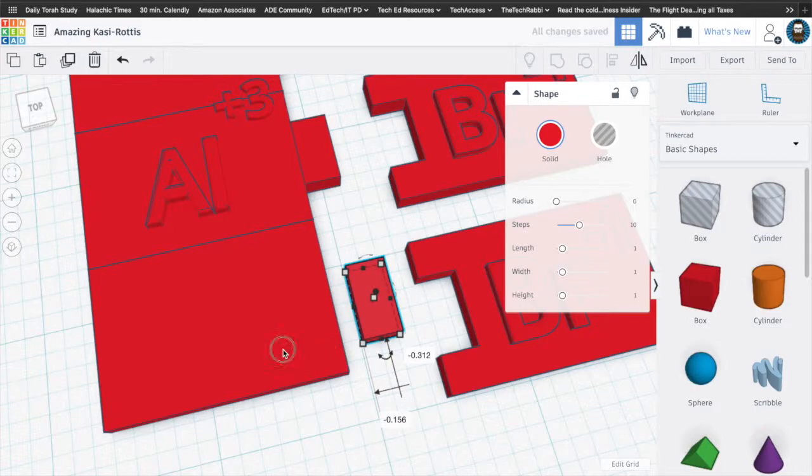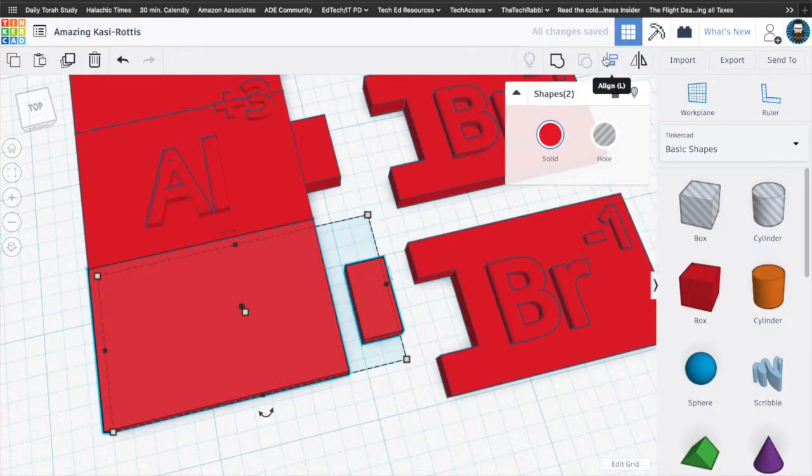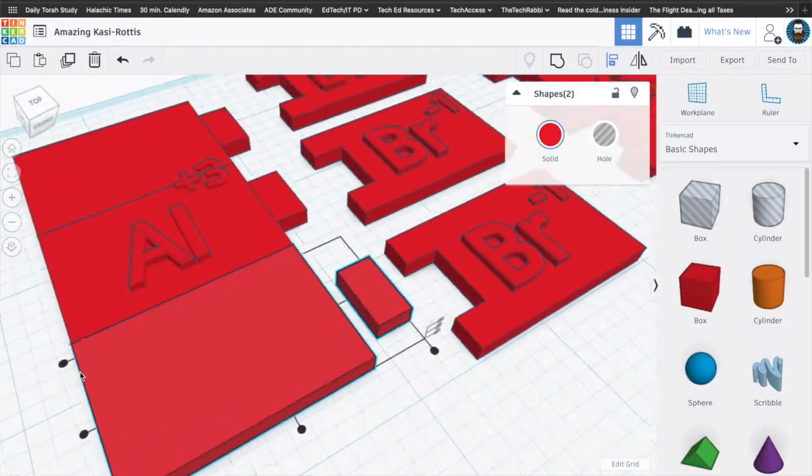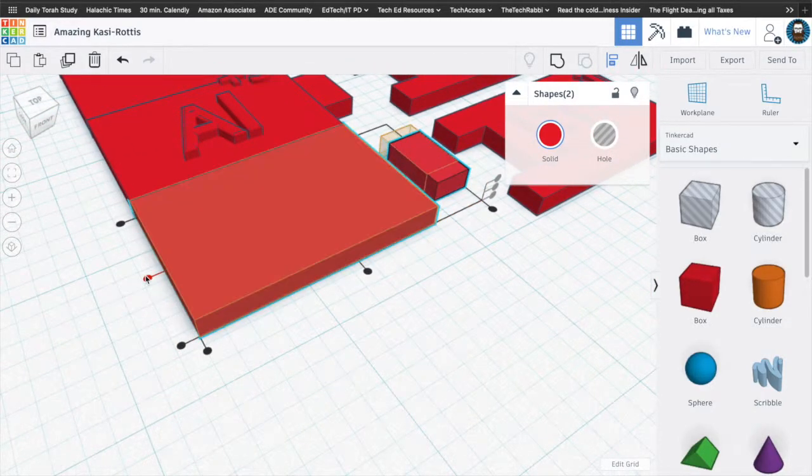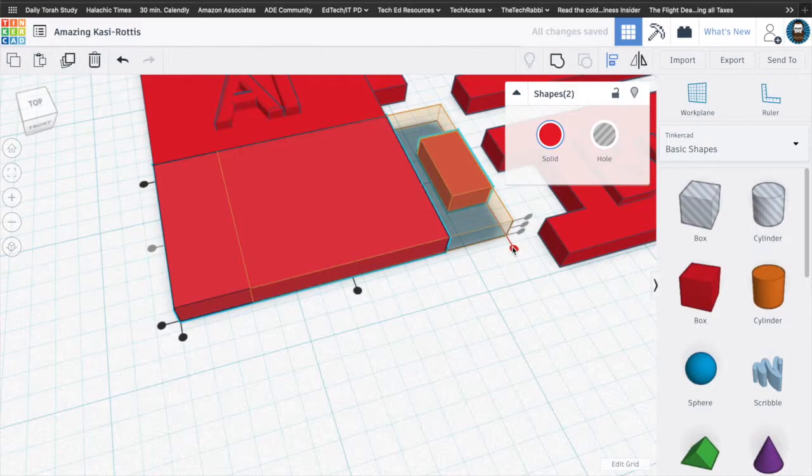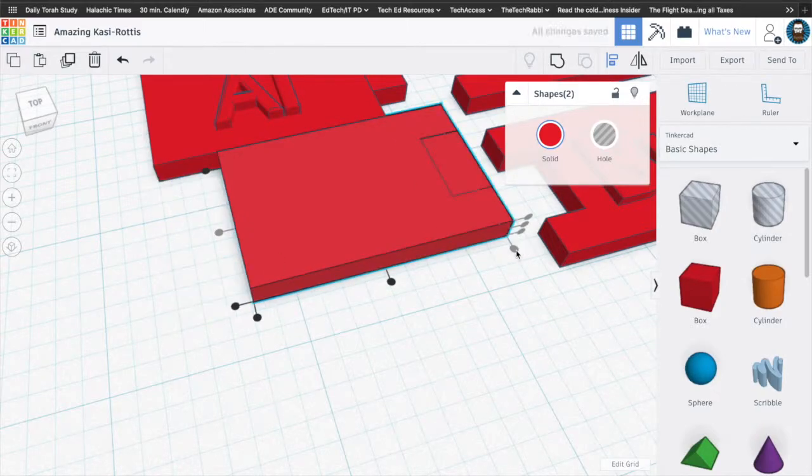So guess what? I'm going to click on these two objects, and I'm going to click on align. And I now have a new set of features to manipulate these. And one of them is the center. And if you look over here, you can actually see that your design is previewing where it is going to move. And so when I click here, you can see that my piece moved here. So I'm going to go center, and then I'm going to force it right over here to be totally connected at this one edge.